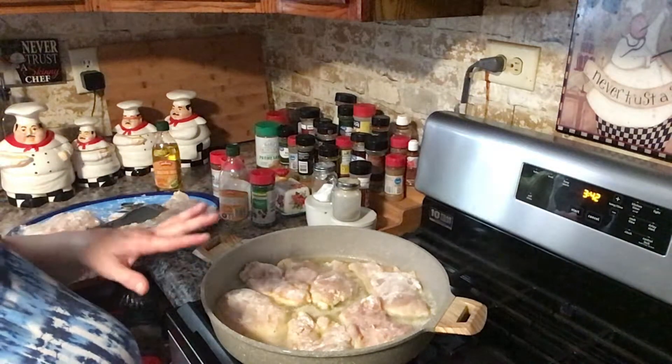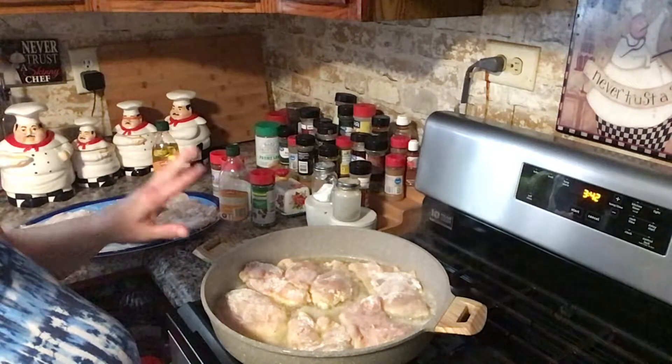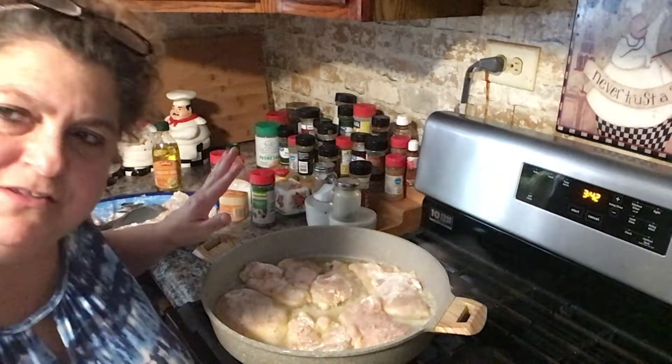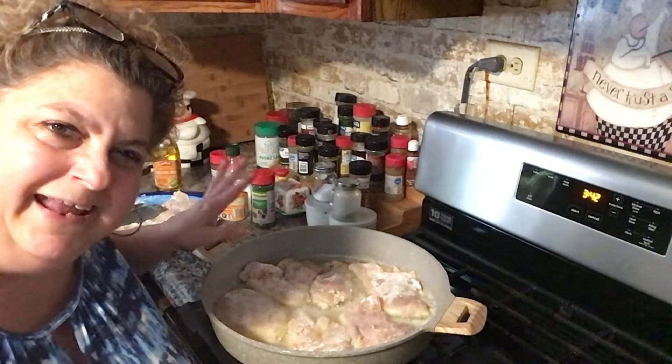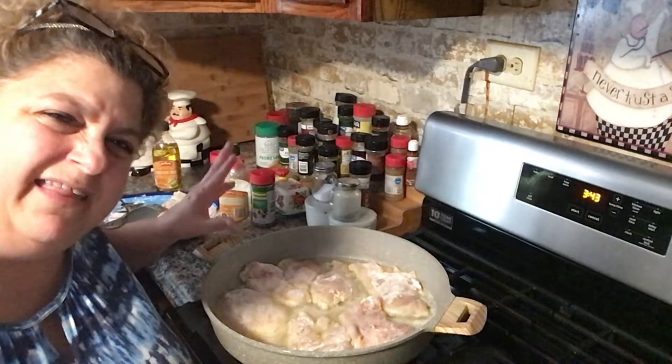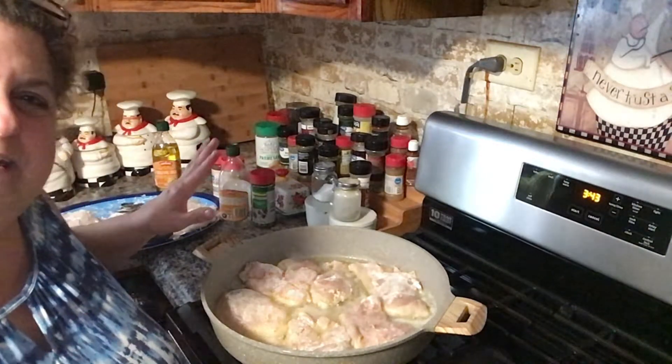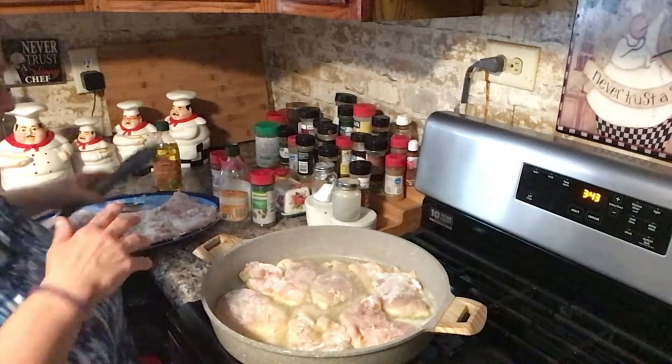I'm going to have it all done within an hour. This way it's all done and ready for dinner tonight and I don't have to fret and run around like a crazy woman later on at dinner time. I want to eat fairly early, like 5, 5:30, 6 o'clock the latest, because it's Sunday and I just like to eat earlier on Sundays. And yeah, so that's what I'm making guys.